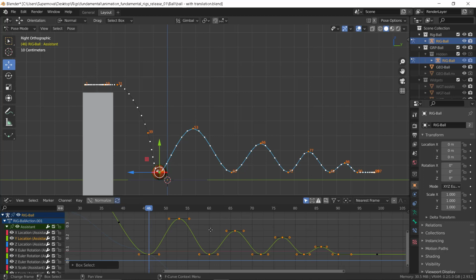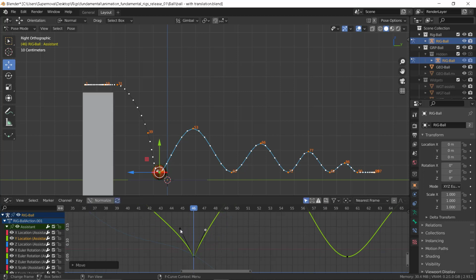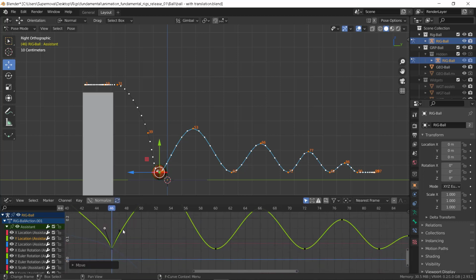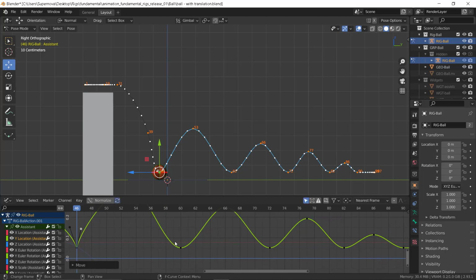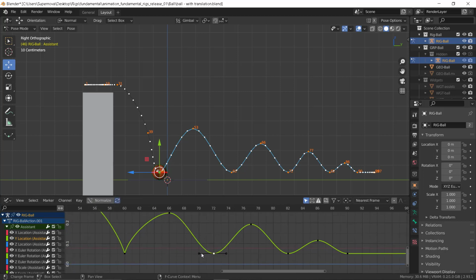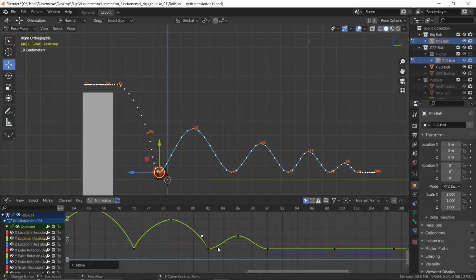So press F to frame it. So here we can adjust this, and here also we adjust this. Just like our first tutorial, in such a way that it's actually not slowing down when it wants to touch the floor. So adjust this. We want it to bounce and speed up, not slow down, so it obeys gravity. So we also adjust this one, and then we adjust this.